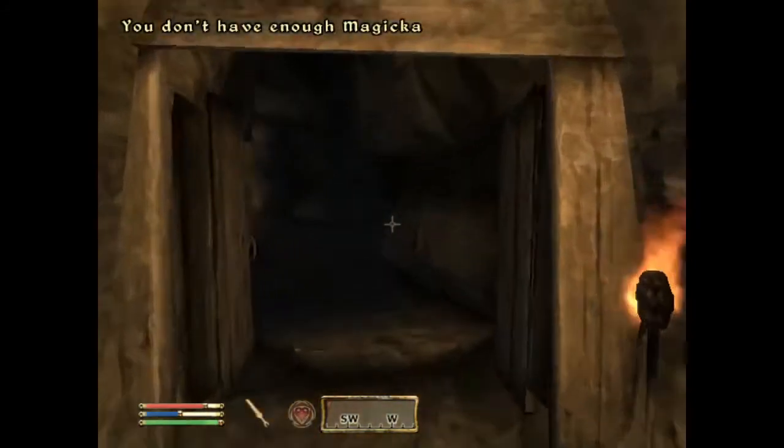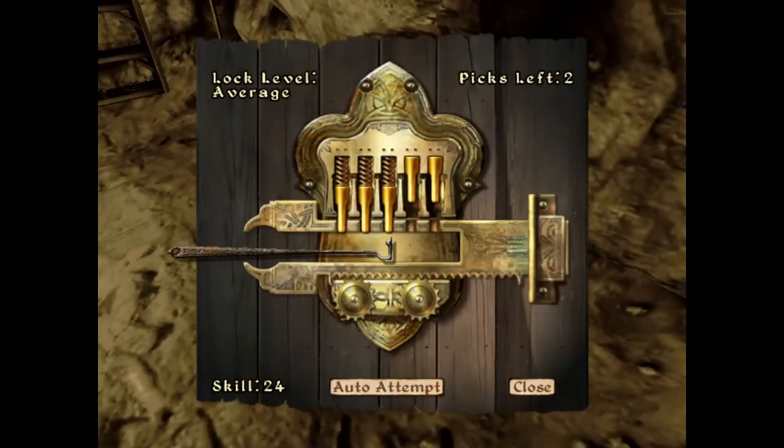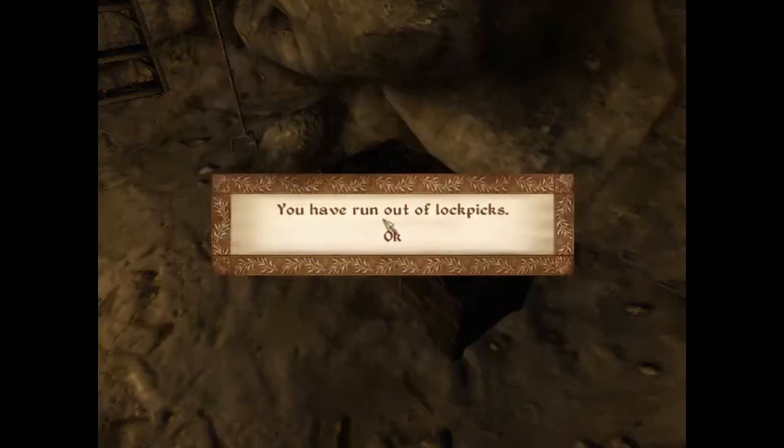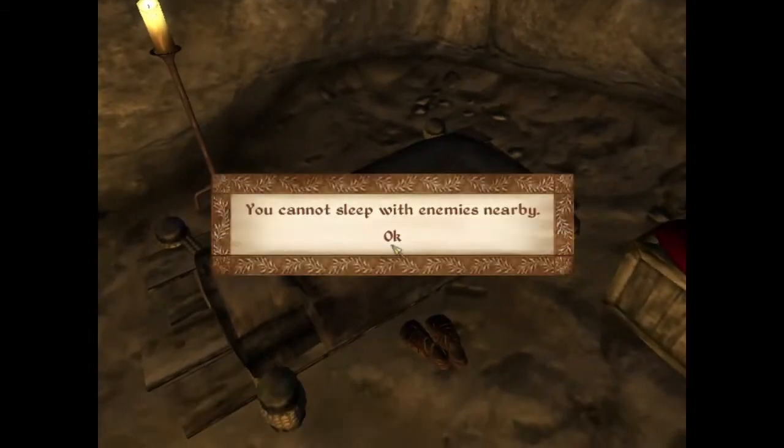What's over here? Are there more of those? Let's see if I can unlock this. Oh, crap. So, I've got one lockpick left. Fail, and yep, that's the end. Can't do it. Okay, yep. That middle one seemed to often just... Oh, crap! Come on! Oh, man! I can't, yeah, enemies nearby.